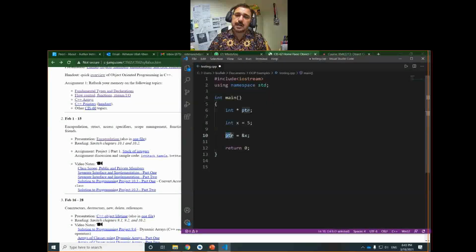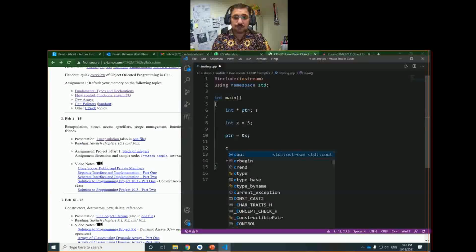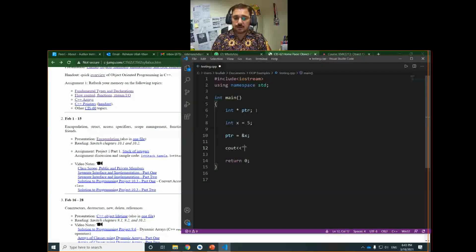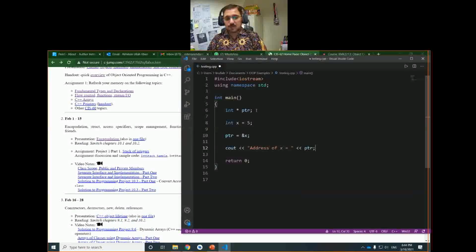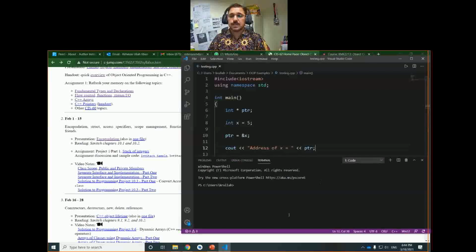Now ptr has the address of x, and if I print it, address of x equal to ptr. You will see some hexadecimal value, and maybe your number will be different from my number, because it depends on the hardware of the computer and the size of RAM.